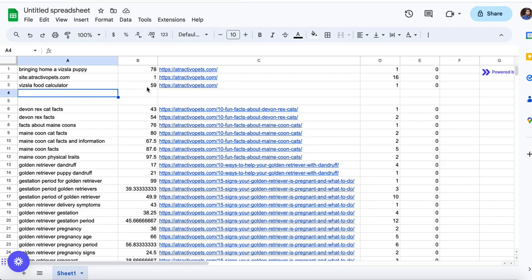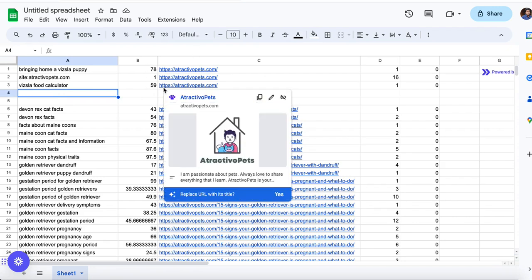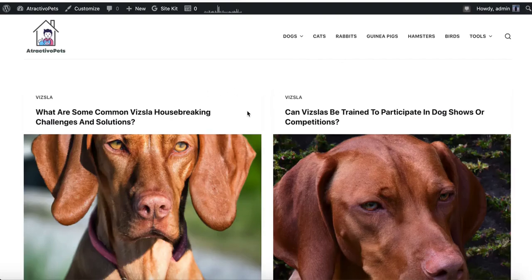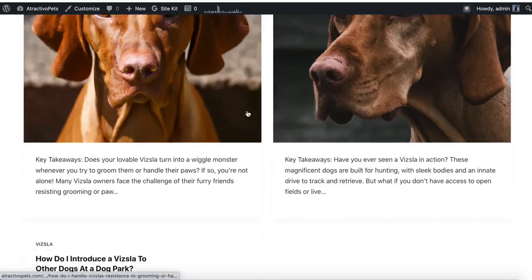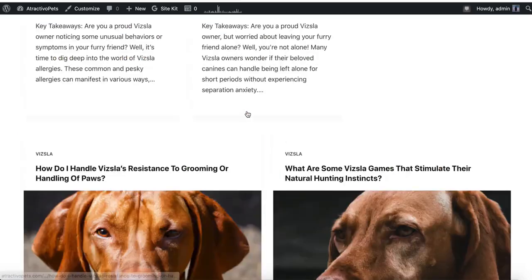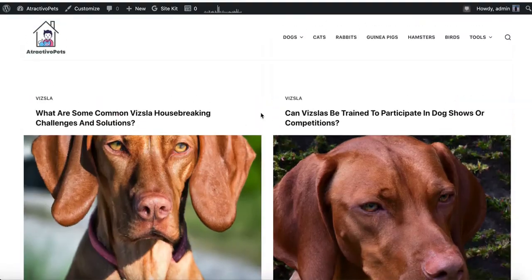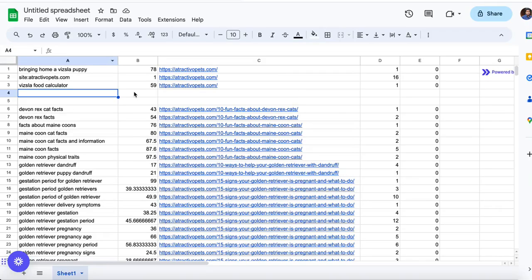This is the position column, and it's ranked for my home page. Go to the site, and you can see there is nothing about this calculator or food. I just show my latest blog posts on the home page, but Google wants me to create a tool about this topic. That's why I said it's a gold mine.